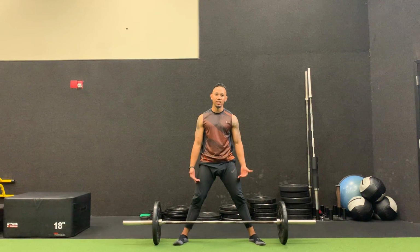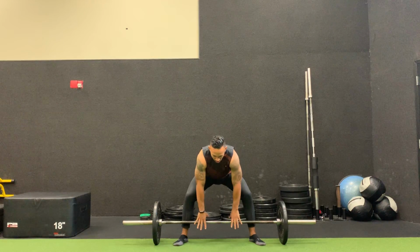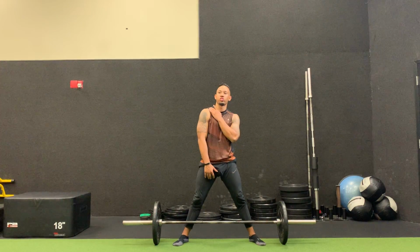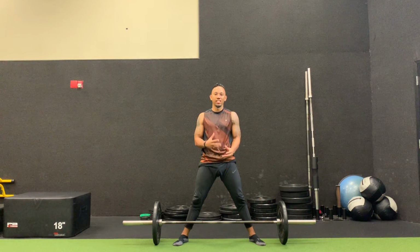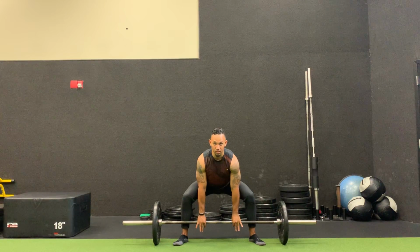So we got the feet, knees, hips, and now we want to look at the shoulders. What do you do with those shoulders? When you're down here and you're grabbing the bar, you want to make sure that you actually retract your shoulder blades and just think about getting your shoulders away from your ears. So shoulders away from the ears, that's going to protect your neck and make sure that you're not creating any tightness up there. So we sit into this, we make sure the shoulders are away from the ear.